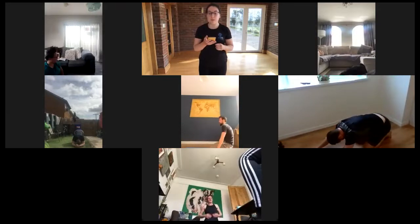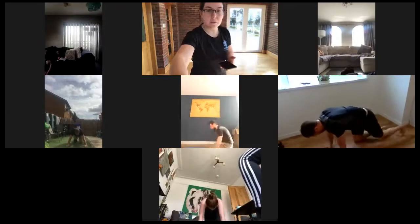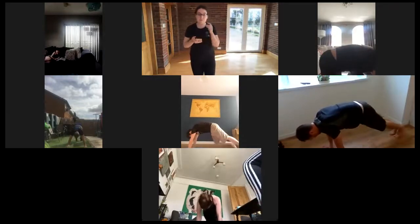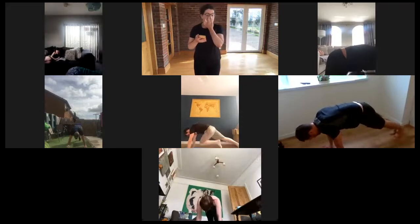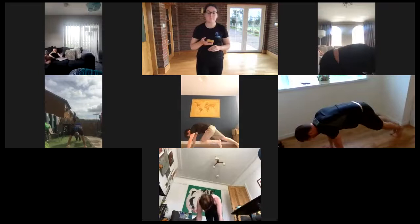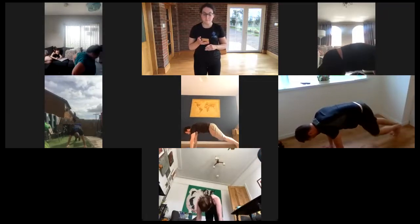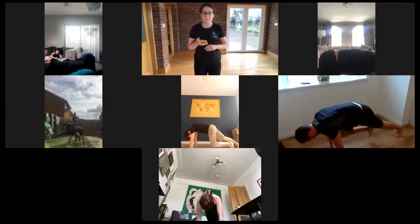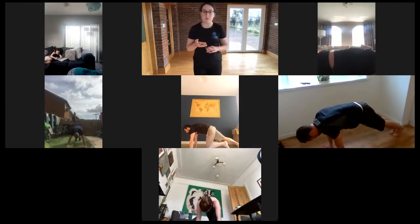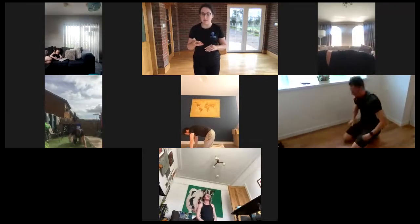And then we're going for our mountain climbers in 5, 4, 3, 2, 1, off you go. Nice and slow with the knees. And 3, 2, 1, rest. Okay, back into reverse crunch.